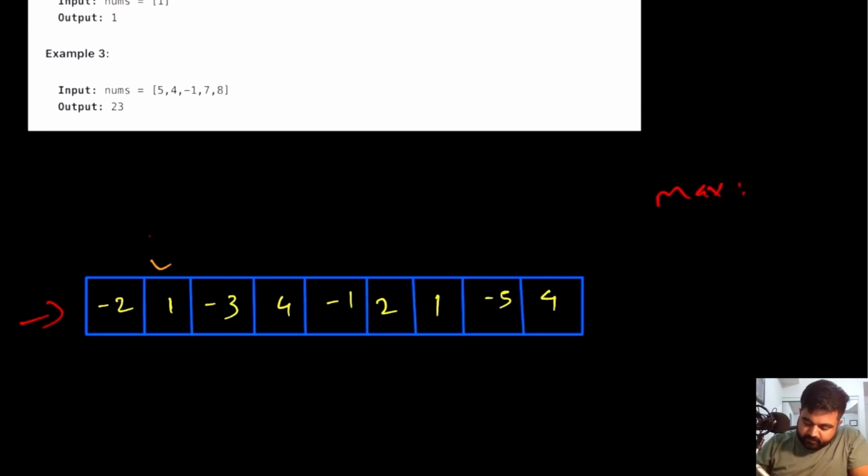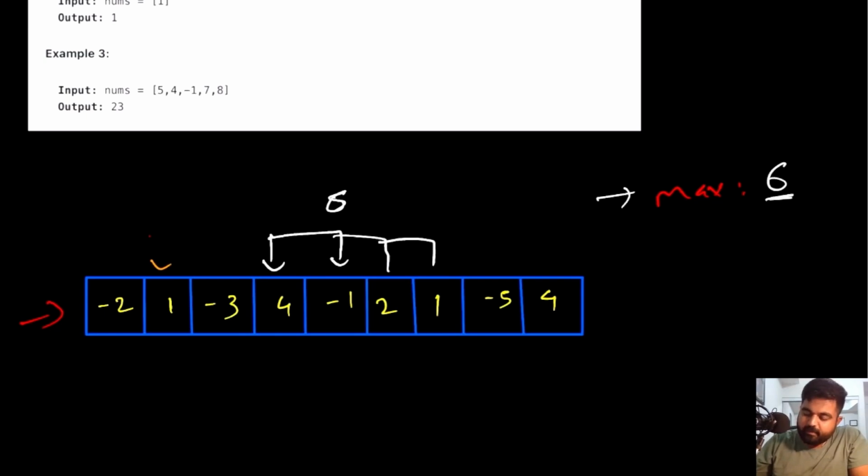Now this value is actually +4, which is a good sign. Now these two values together are still +3, which is also a good sign, and the combination of these three is again 5, and then we add this value, so this becomes 6. We keep on updating the max value as well, so the max value we have found so far is 6.